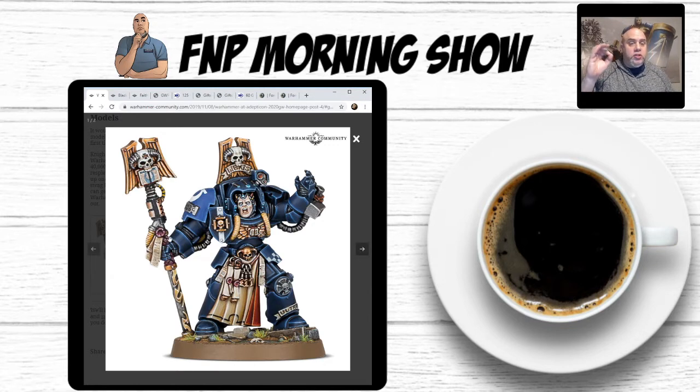It still looks cool, but when you've been playing this game for years and putting a lot of money into it, you expect quality. This is not a quality model — it's almost what I would expect from a Forge World exclusive model that's not finished. Since this is going to be plastic, I'm a little disappointed in Games Workshop on this one. I'll probably still pick it up at Adepticon, but I'm going to chop it apart and use it for other stuff. I don't even know who uses Terminator Librarians anymore.